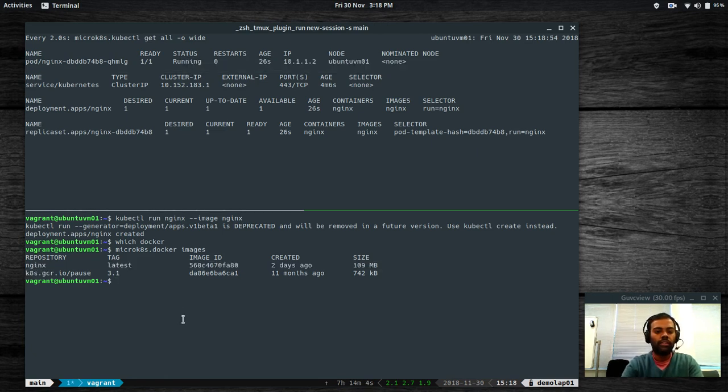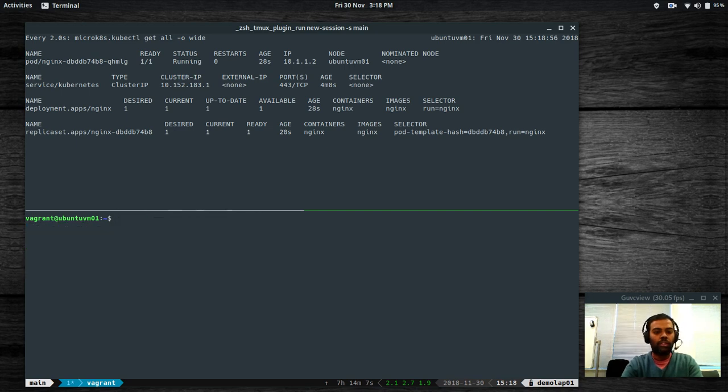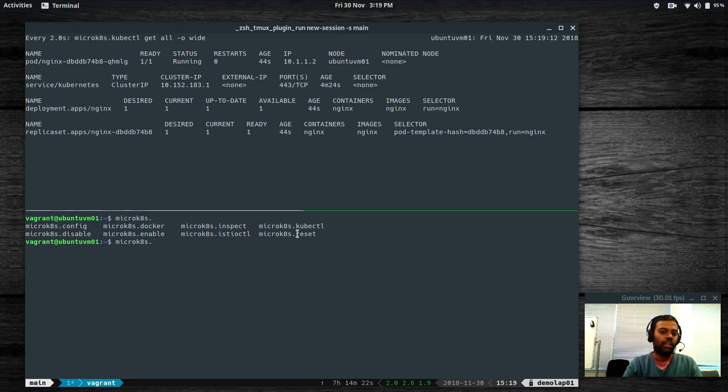So microk8s. And if you're wondering what other commands you've got, type microk8s and press tab to see. And enable, disable, I'll come to that in a minute. Inspect, you can inspect it. Reset, I'll show you how reset works. Basically, it just resets everything and gives you a clean cluster.